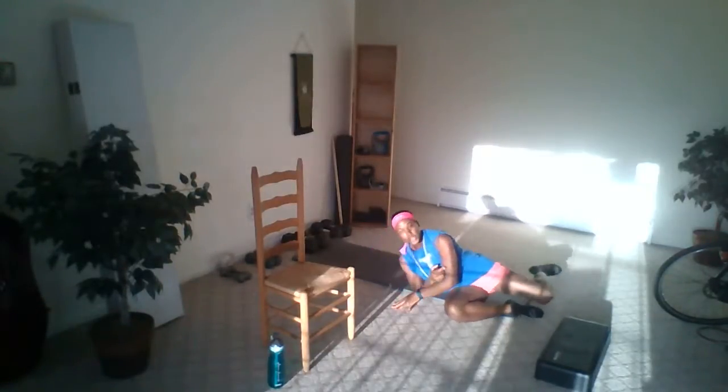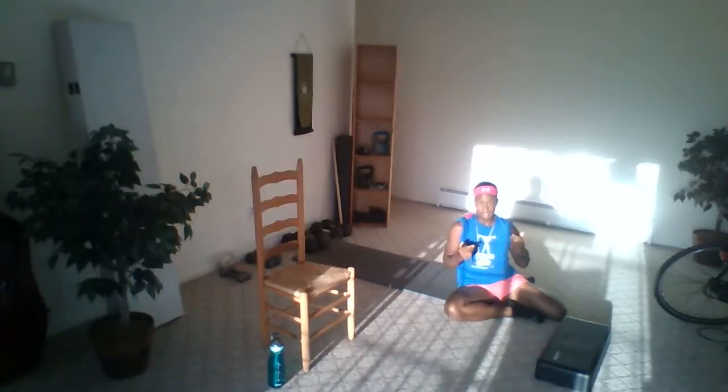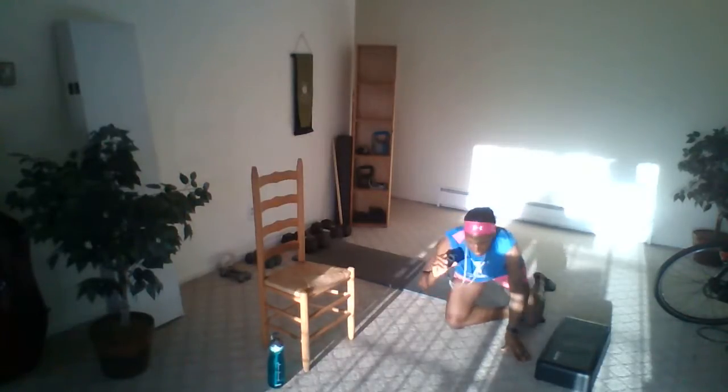60-second muscle and water break starts right now. I'm using a stopwatch to keep track of breaks — I urge you to do that too. If you don't have a stopwatch, you can use your cell phone. You don't want your breaks to be too long — you want just enough to catch your breath, but you want to keep your heart rate up and burn as many calories as you can.